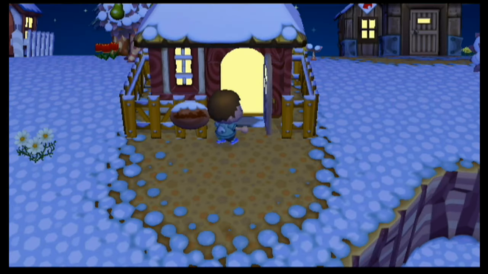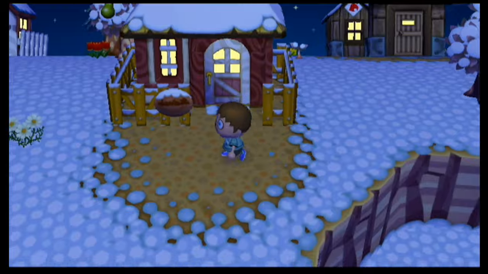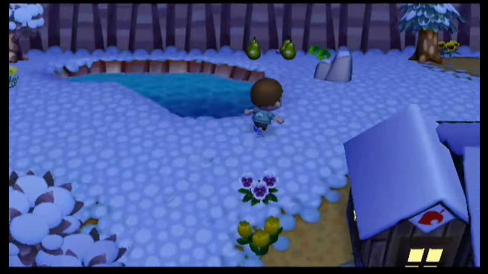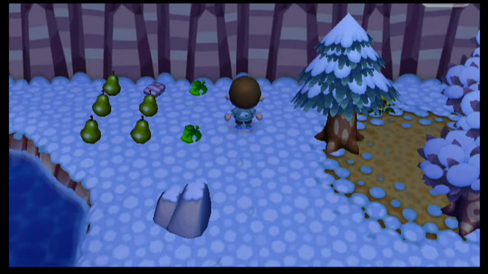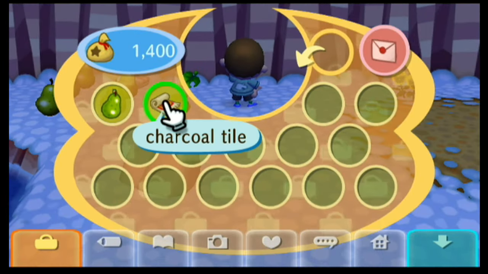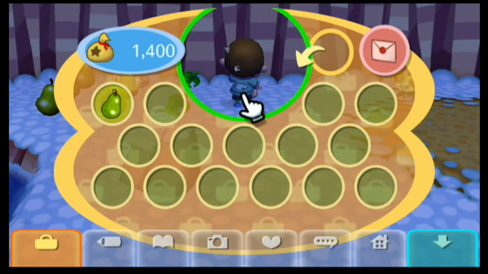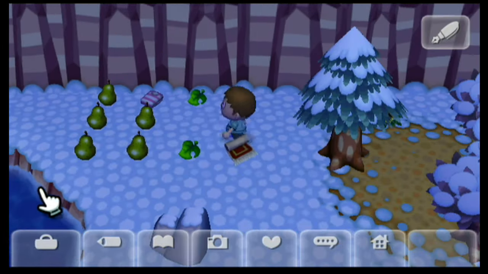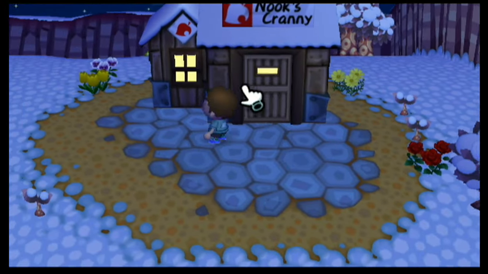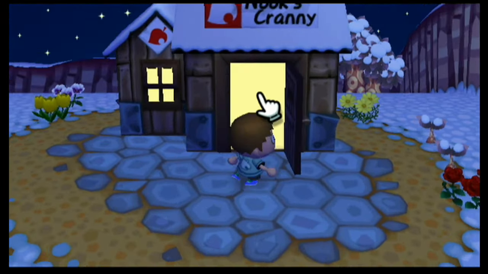Alright, so, Victoria and Roscoe again, similar homes. Let's ditch this over here. See what she gave us, actually. Alright. Charcoal tile. That's not horrible, actually. I think I use that in the kitchen in my New Leaf Town. Kitchen's really like the only room that's not 100% stylistically accentuated or whatever. You know. Alright, we're back, moron.